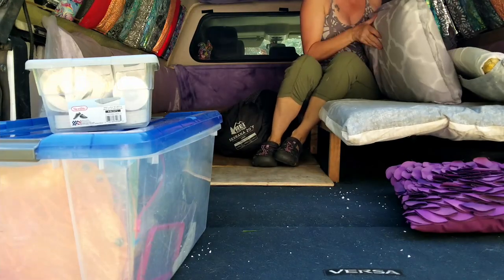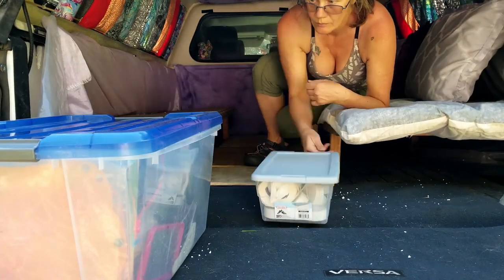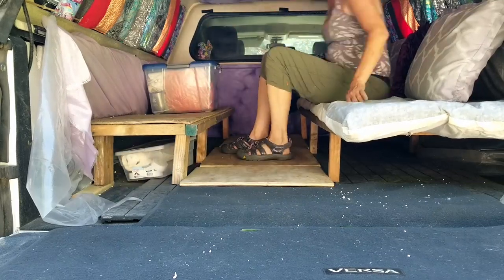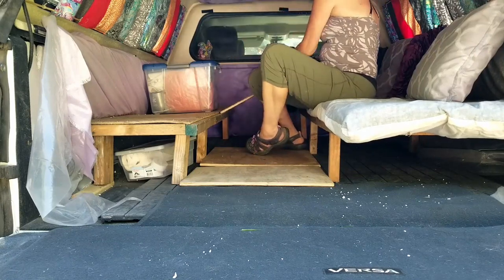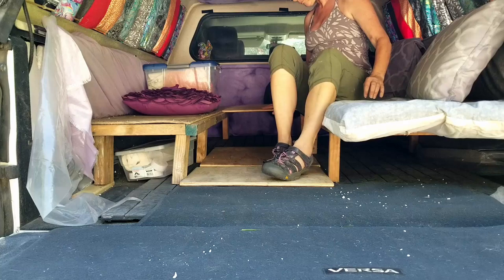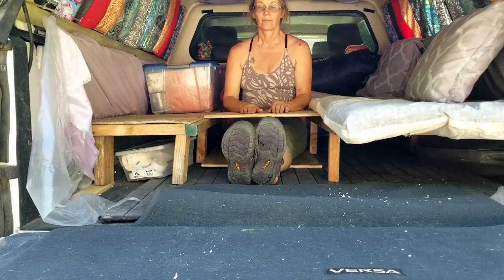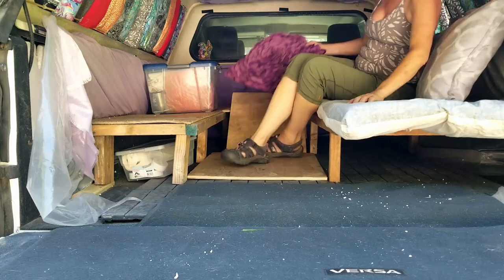The larger box with the blue top holds all my cooking and kitchen gear. The kitchen goes up on that little table, and that smaller box has all my little puck lights that are held magnetically to the top. Then I'll show you some of the different ways this build allows me to use the space — just by moving three panels of different sizes. Here is desk mode, which doesn't actually happen that much, and then there's chill-out mode.